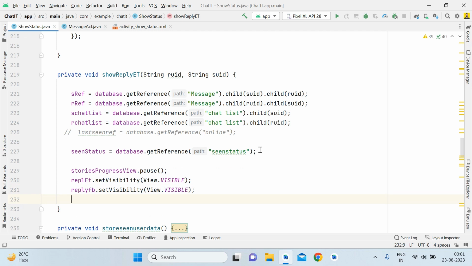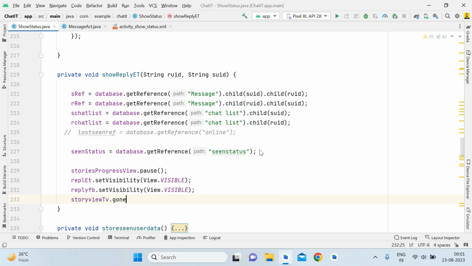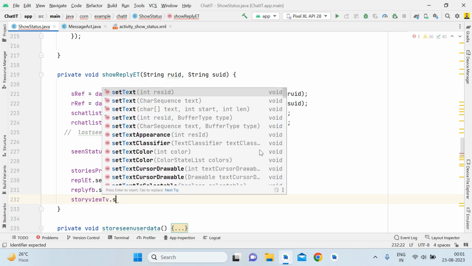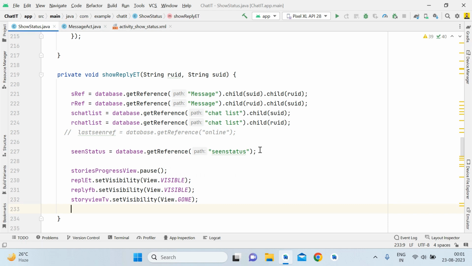Then storyViewTV dot setVisibility gone. And also replyTV dot setVisibility, then gone.